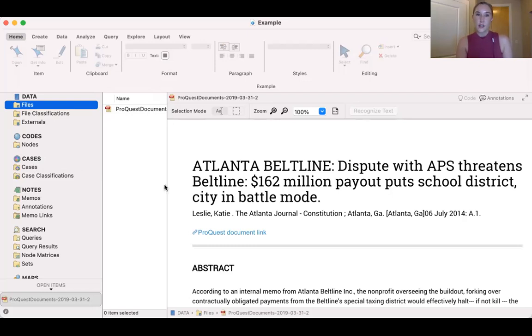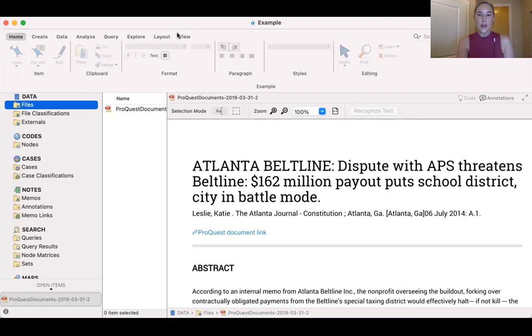So a little bit about the project that I primarily use NVivo for, my dissertation. I use it to analyze newspaper articles written about the Beltline in Atlanta and the political discourse around negotiating that project. So in the articles, oftentimes they mention different political leaders that were involved in the project. So every time I came across an instance where it mentioned one of those political leaders, I coded it as a case. Now, cases could be, like I said, people, or it could be a place if you're looking at different regions or entities, or if you are working on your early stage analysis, you're going to be using codes.